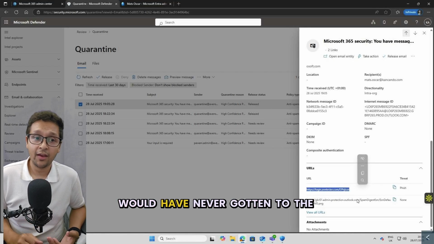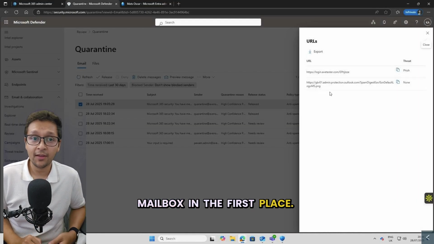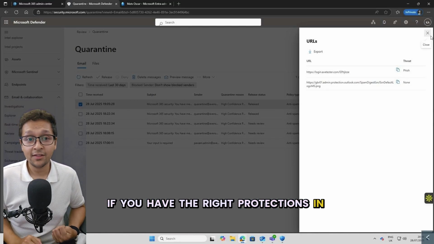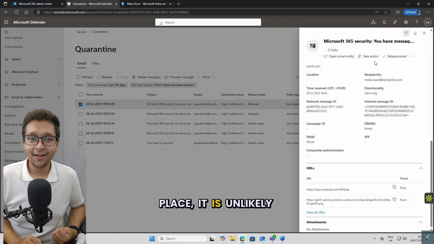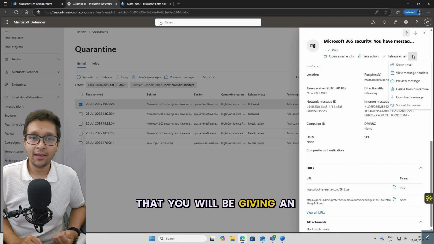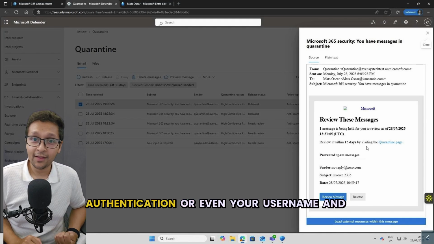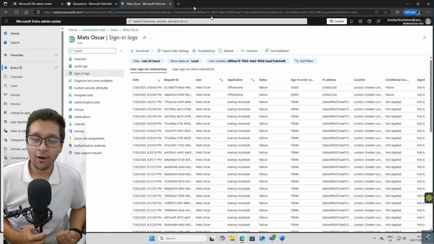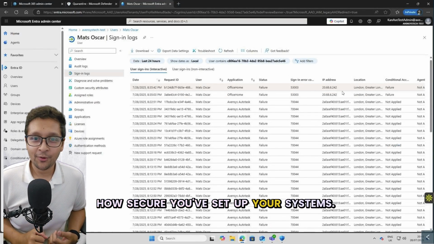Otherwise this email would have never gotten to the mailbox in the first place. So there you go. If you have the right protections in place, it is unlikely that you will be giving an attacker your multi-factor authentication or even your username and password, depending on how secure you've set up your systems.